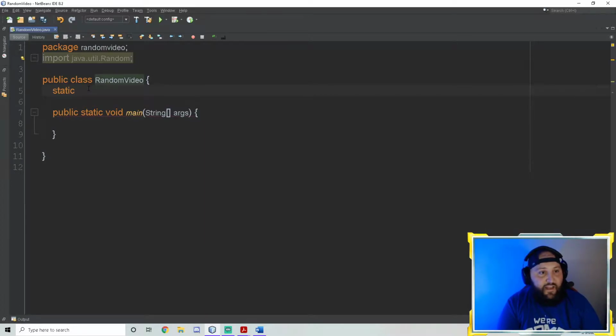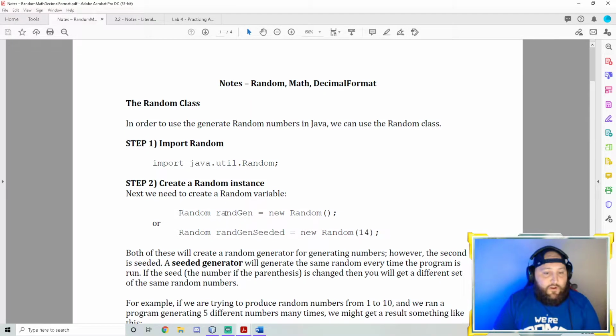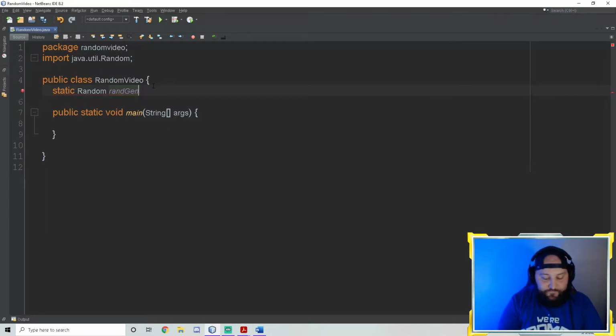We're going to say static Random, and then give it a name. I'm just going to call it randgen, which is how I refer to it in the notes. So static Random randgen = new Random(). Now we have created this random generator that we can use to make numbers.